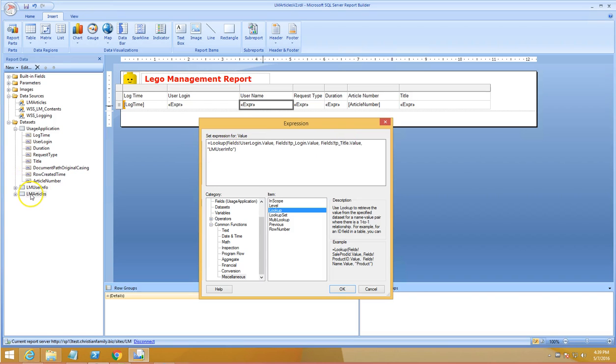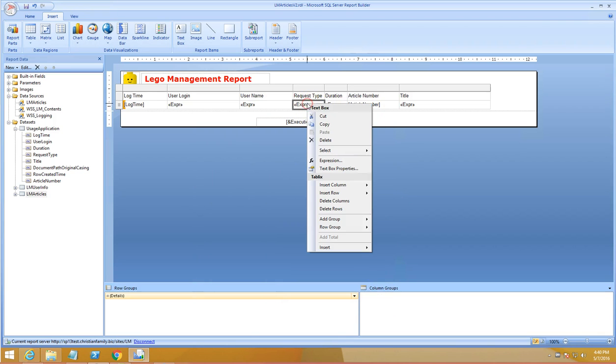But in order to do that, I had to compare the usernames available in the usage application dataset and in the LM user info dataset. So I compared the usernames, and then finally I got the actual full name from the LM user info. So that's how the lookup is done. When you take a look at the expression, it'll make more sense. Plus, there's an example I've provided over here.